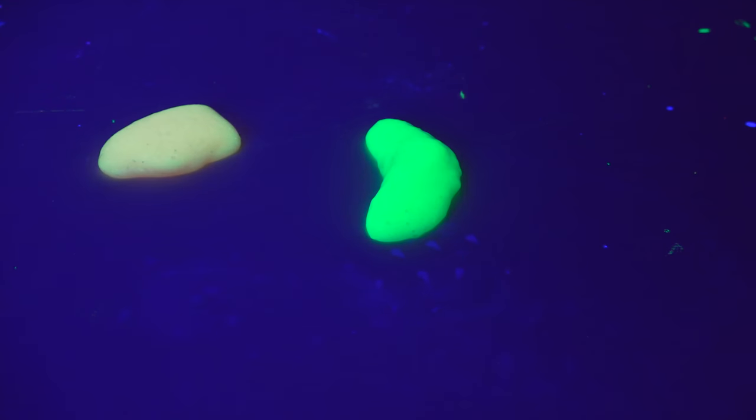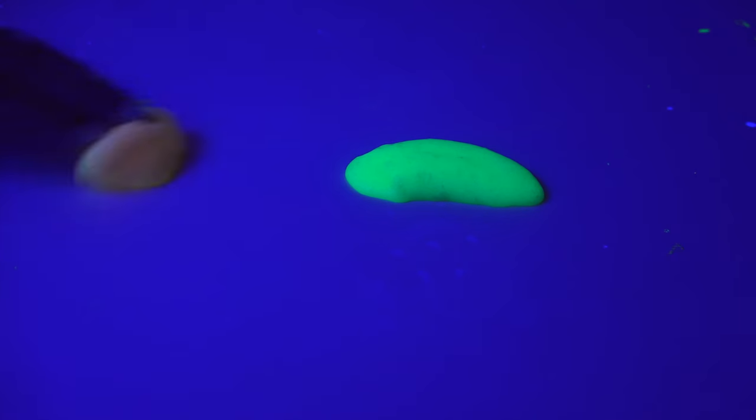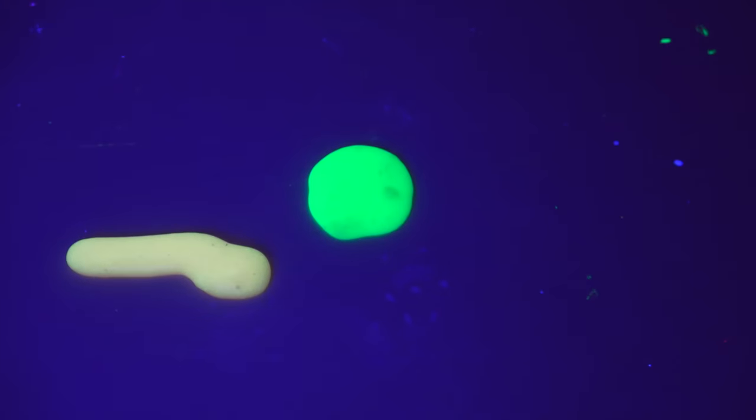Now, interesting, they give you three storage containers, but you can make 1, 2, 3, 4, 5, 6, 7 different colors. Now, I probably will not keep these. I might keep three of them, but I'm not going to store them in the original box. That's so cool. Actually changes pretty neat under the black light.